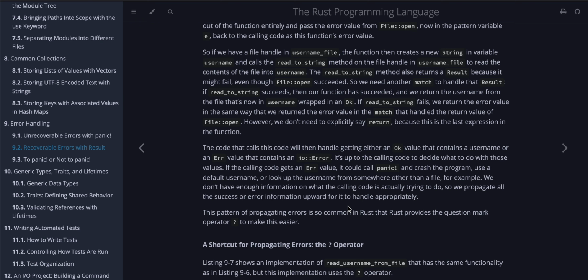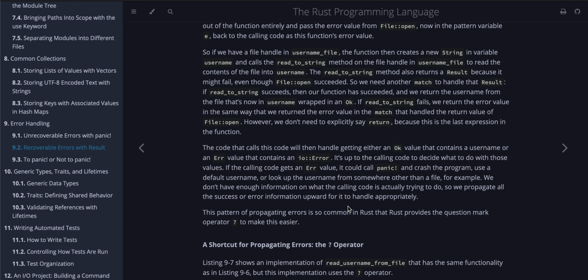If read_to_string succeeds, then our function has succeeded, and we return the username from the file that's now in username wrapped in an Ok. If read_to_string fails, we return the error value in the same way that we returned the error value in the match that handled the return value of File::open. However, we don't need to explicitly say return, because this is the last expression in the function.